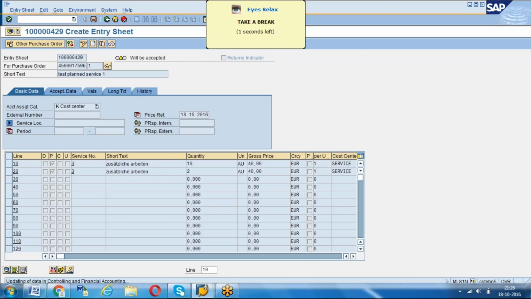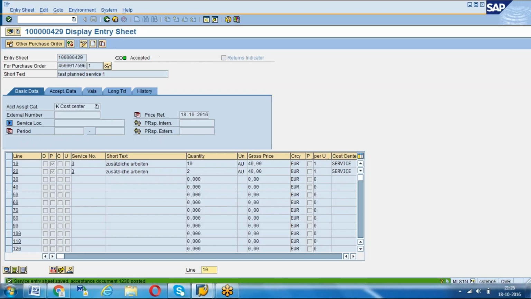If you already have a service, we can maintain it, but you cannot maintain unplanned delivery cost, means which is not mentioned in the purchase order. You can maintain only when already the service number which you have maintained, or else until you have a limits you cannot maintain it. Okay, now you can see this, the same thing we maintain here. This is one we can do.